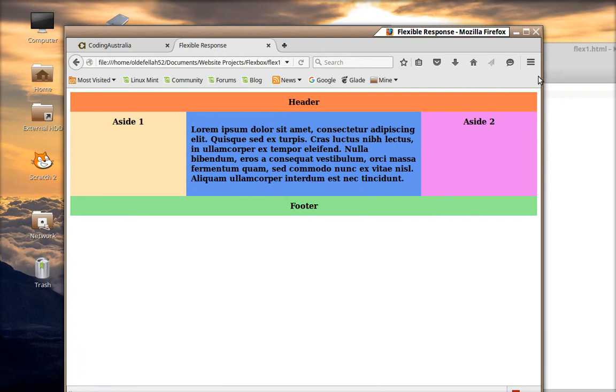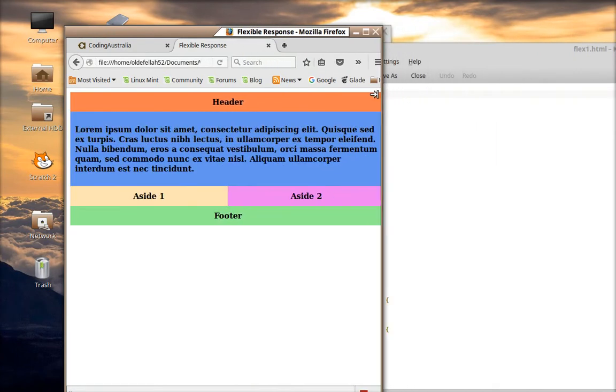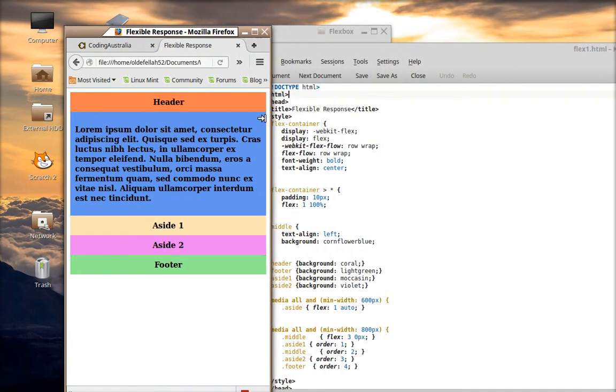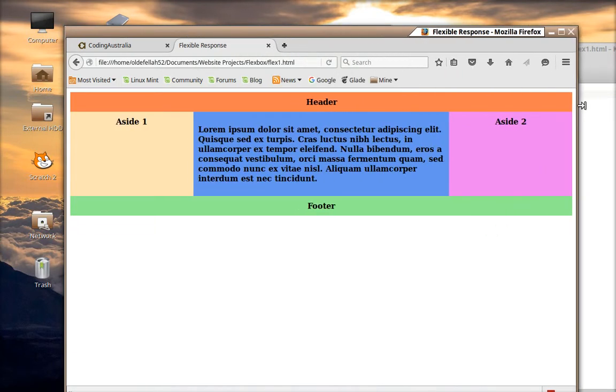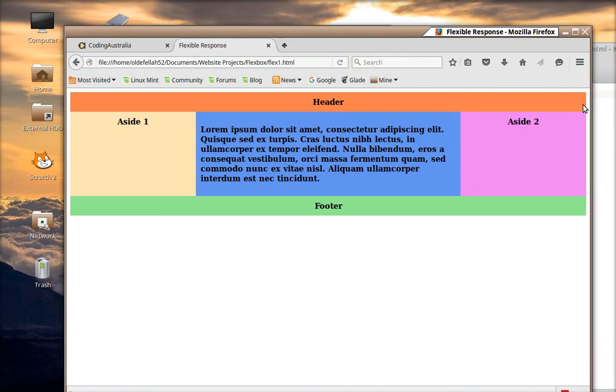So that's what you want. As you can see, it resizes itself depending on the size of the window. Very handy these days with tablets and iPads and iPhones and big screens and all that sort of stuff. Nothing's degraded, it just repositions itself, so that's very handy.